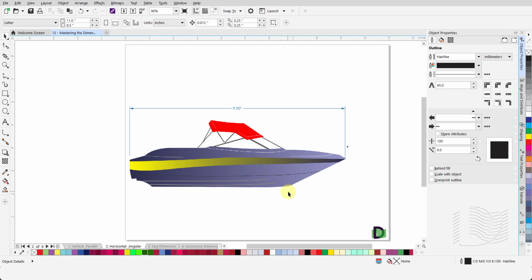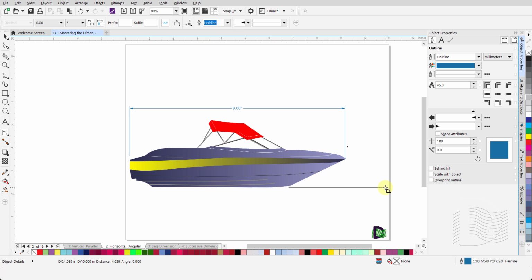Angular Dimension tool is to draw dimension lines, measuring angles. It lets you draw angular dimension lines. Let us measure the angle of the bow from the base to the top of the bow. For that, I will open the sub-menu in the Dimension Tools group and click to select the Angular Dimension tool. Then I will left-click and hold at a point on the bottom of the bow of the boat and drag the mouse to the right. Then, I will release the mouse button and drag the mouse upwards to meet up with the front end of the bow. Double left-click to complete the measurement and display of the angular dimension of the bow.